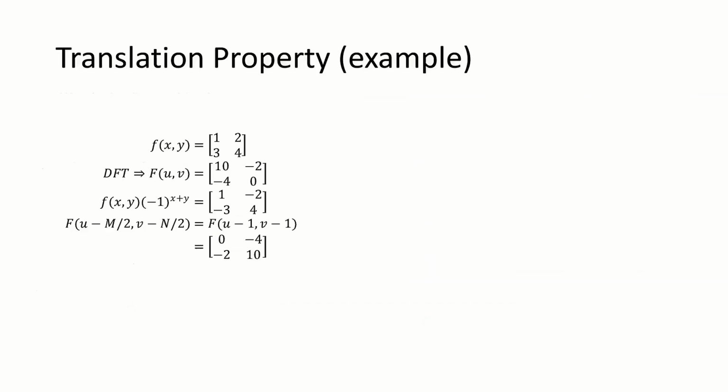Okay, so for example, this is the image, and this is the DFT of that image. What will it give you? It will give you the low frequency on the edges. But I don't want that. I want it in the middle. So what I have to do is multiply with -1 to the power x plus y. What it means is, for each term, let's say this is 0, 0, right? In an image, 0, 0, 0, 1, 1, 0, 1, 1, right? So for 0, 0, I put 0 and 0, and it becomes 1. So I have 1 here.